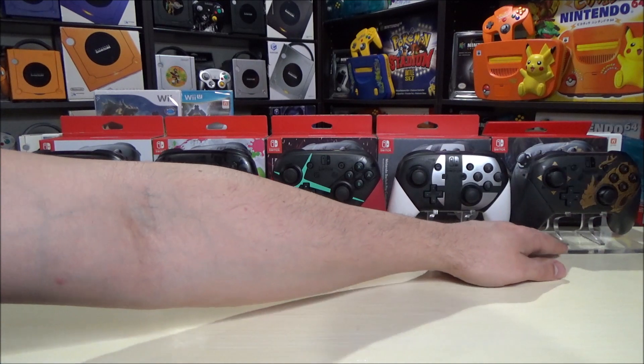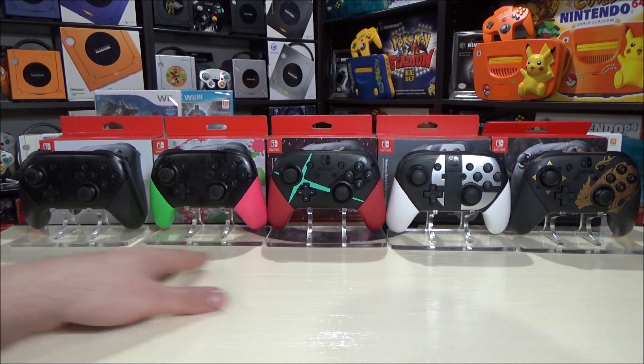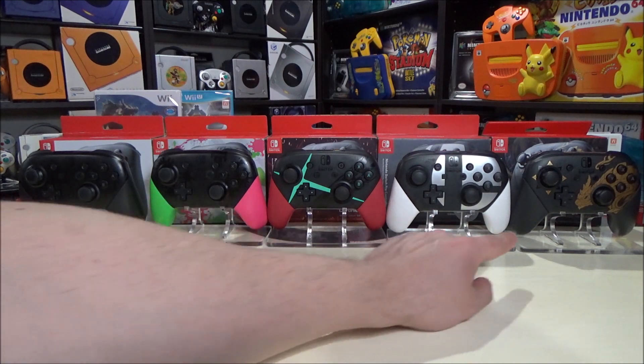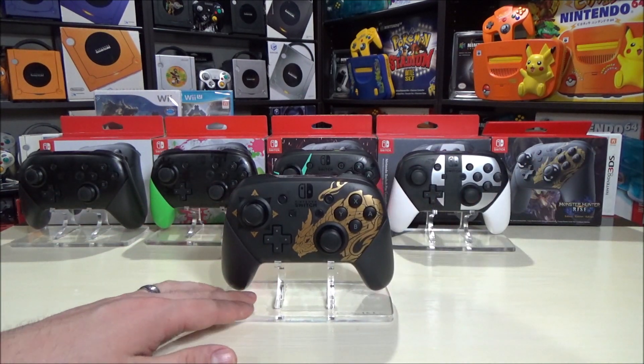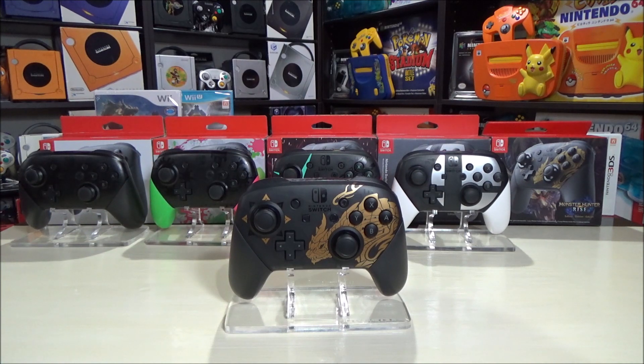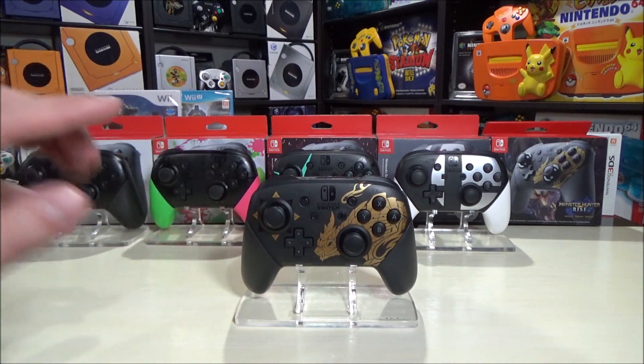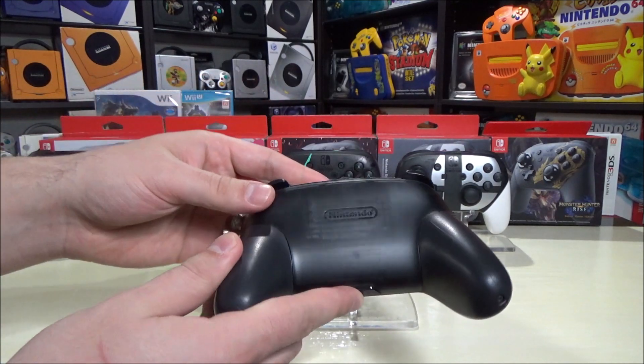I love having all five of these lined up so you can compare them to one another. My wife and I are usually using these two controllers - I tend to use the original Pro Controller and she's usually using the one for Splatoon 2. If I were to rank these now in terms of what I like the most, I think the Monster Hunter one honestly has the best look and design. It really makes me feel like The Legend of Zelda with that Monster Hunter kind of idea. This is the best design for the front, though I think they could have made it a little bit better with some additional theming on the back.